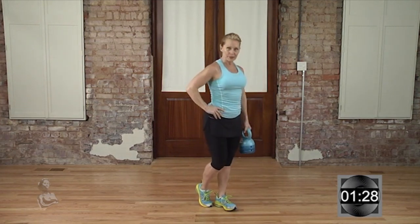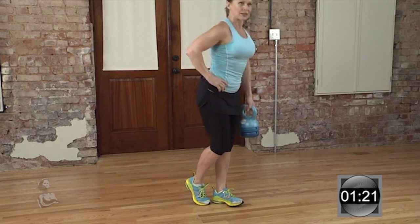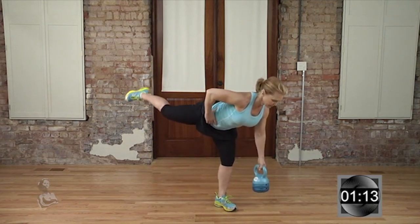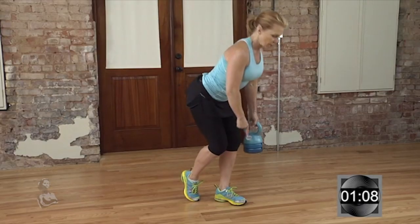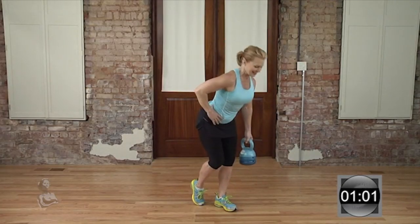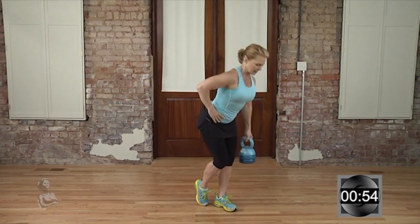3, 2, 1. Up. 3, 2, 1. Up. Just got to do this other leg and then you'll be all finished. Down, up. Now hold down, take the leg up, bring it down, lift out of it. Now remember, the weight-bearing leg is soft at the knee, keeping your chest out. Remember how we were thinking about looking over that ledge? We want to see what's going on over there. Keep that chest open, shoulders back, head and neck, shoulders in line with the resistance in the body.